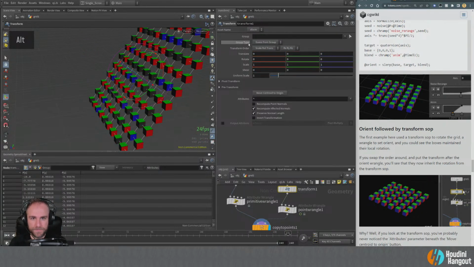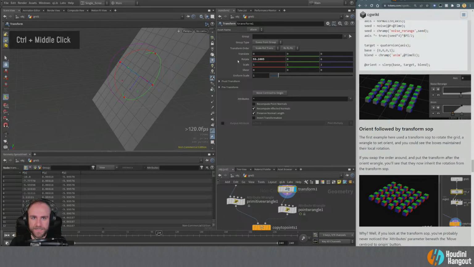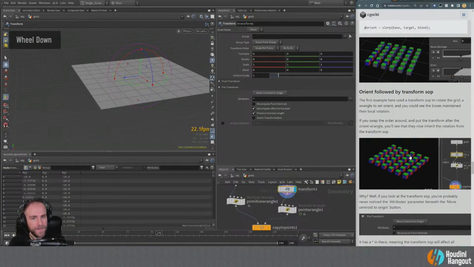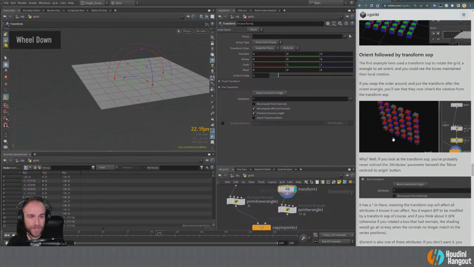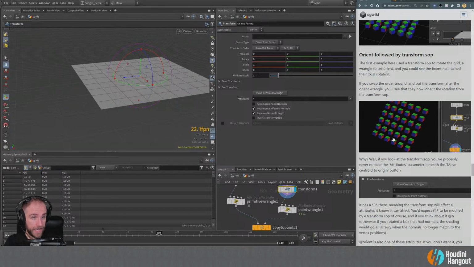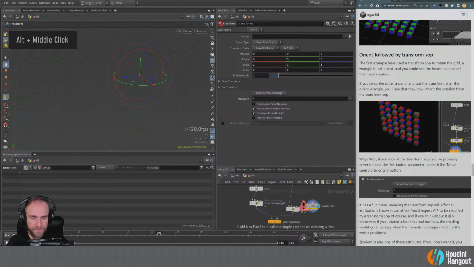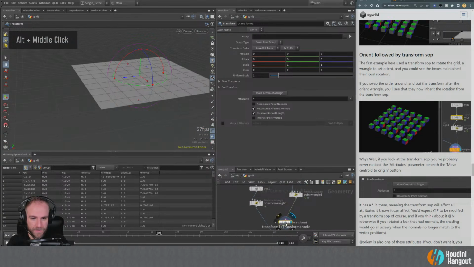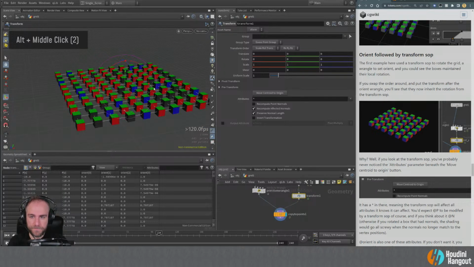But what happens? Let's see here. Yep, our parameters aren't updating because of that. Now they will, now we'll see them. When you have this off, these don't update, so that looks a little funky. Anyways, all right, let's swap the order around and see what happens. Actually, what I'm going to do is give that a little shake, drop it down here. All right, now let's take a look at what happens here.